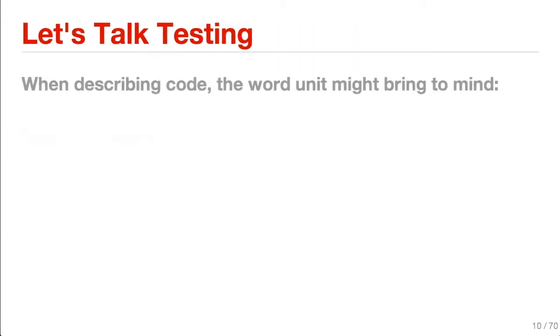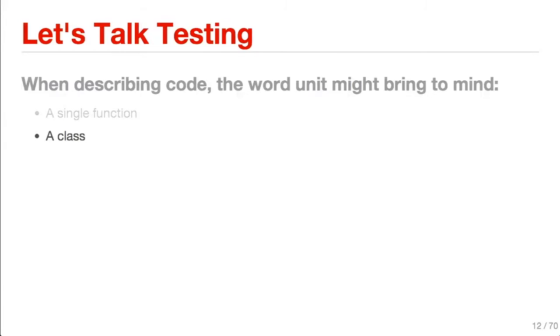Cool. When you describe testing, there's some terminology that people throw around a lot. You've heard the word unit test, but you've also heard terms like functional tests and end-to-end tests and regression tests and all these things. Is anybody actually comfortable with the difference between those? Because it took me a long time.